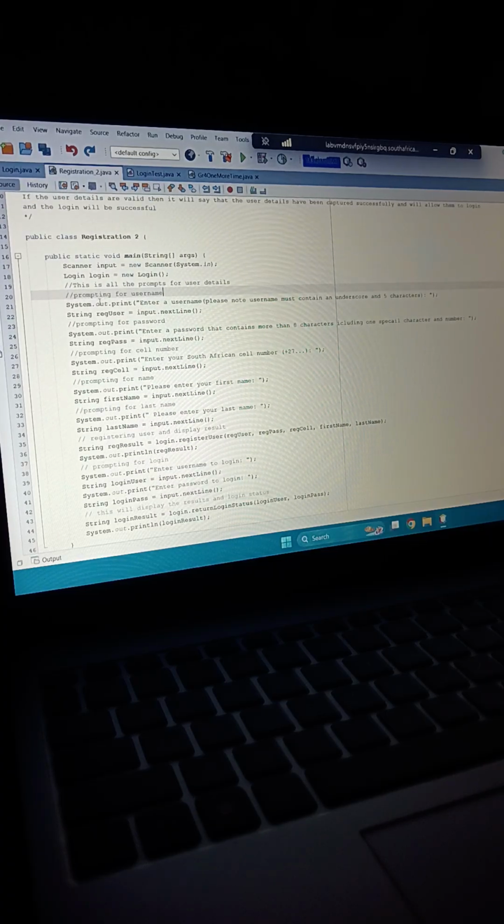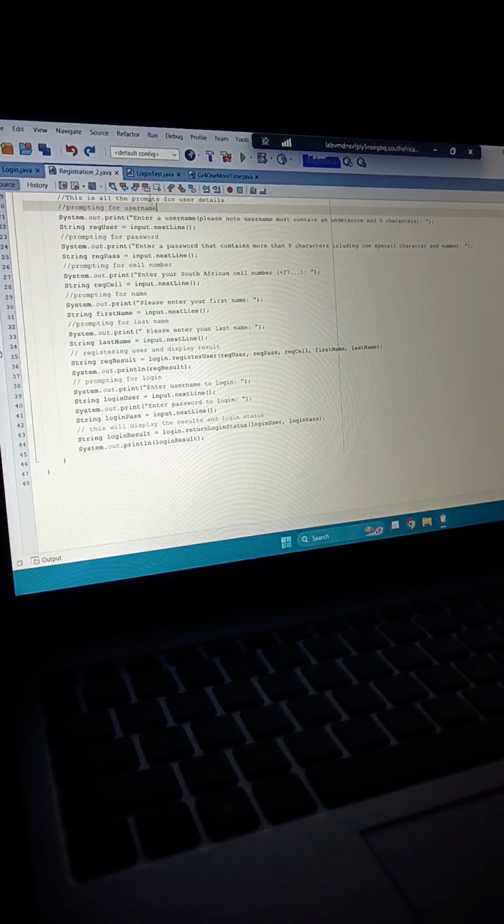So we use a System.out.println for each of the user input details, and then after the last name right here, we then collect all the information. We register the user and display the results.